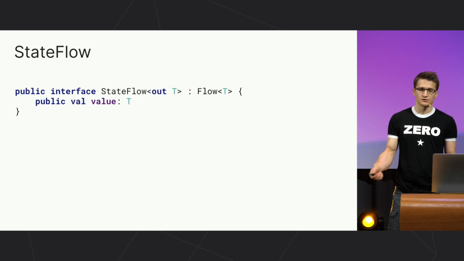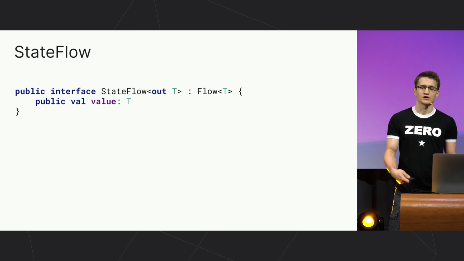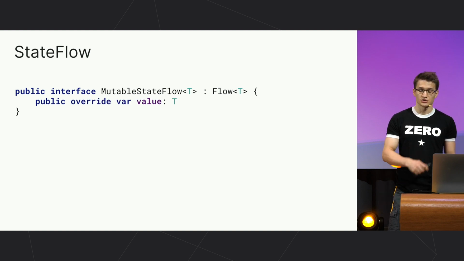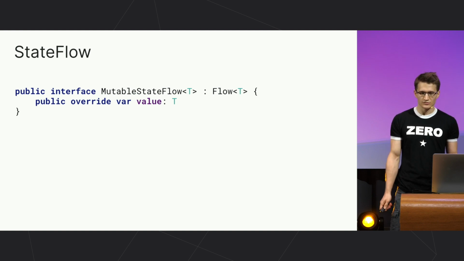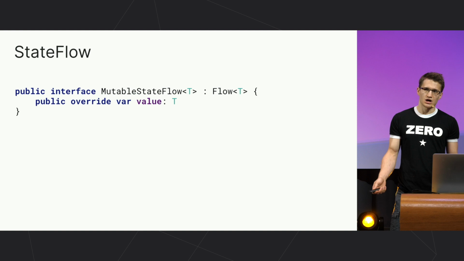State flow is just a flow with a value, with its state. And with the best additions of Kotlin standard library, it comes in two flavors, read-only state flow and mutable state flow, which has its state mutable. So you are free to decide what to expose to your clients and what to use internally in your implementation. And any update to this value, to its state, will be reflected in all flow collectors by emitting a value with state update.